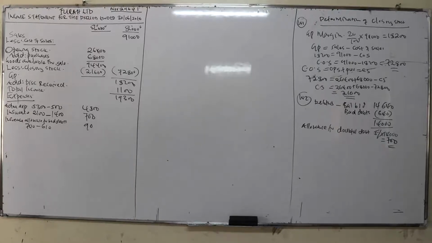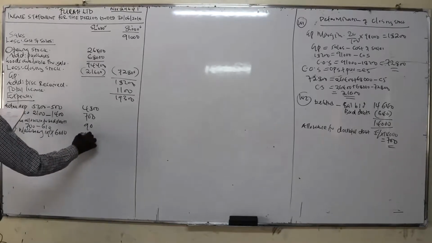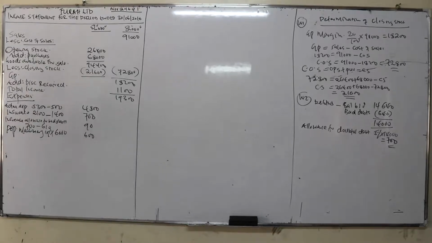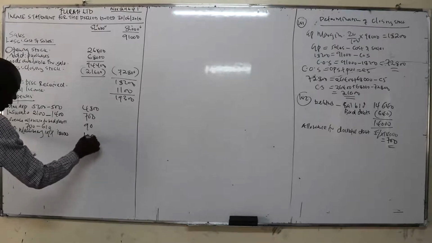Tumemalizana na which note? So we are through the note number 5. And then we go to note number 6. So depreciation machinery. Depreciation machinery is 10% straight line. What is the value for machinery? Straight line means on cost, which is 6,000. This is 600. Is it so? Tumelewana. Machinery 18,000. Oh, machinery 18,000. So 10% of 18,000, how much is it? 1,800.